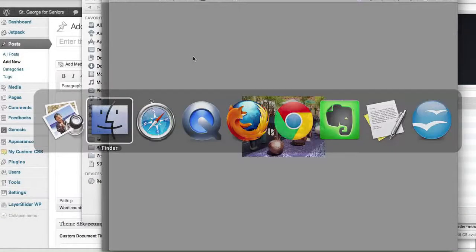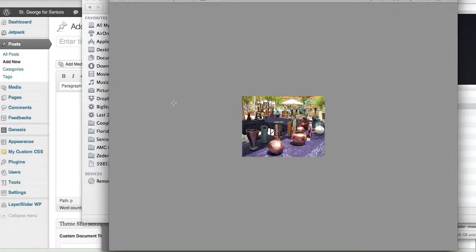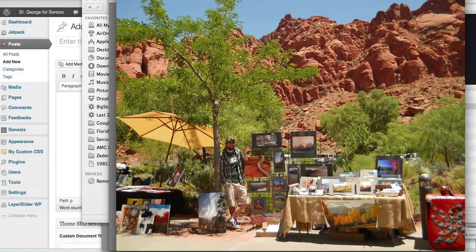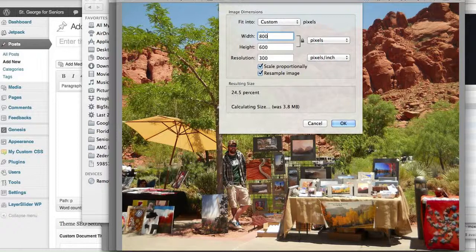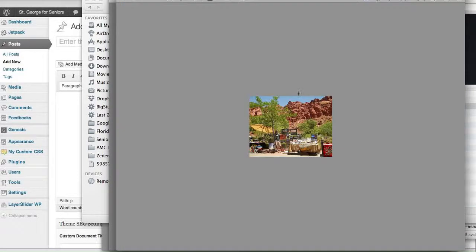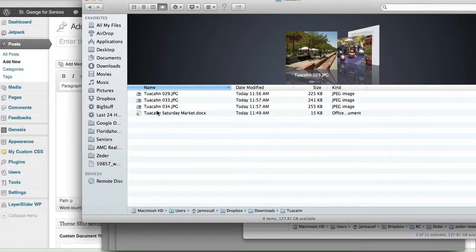Okay, save that. Let's pop that open. Okay, and we saved that. So now we've got all those images, those are ready to go.